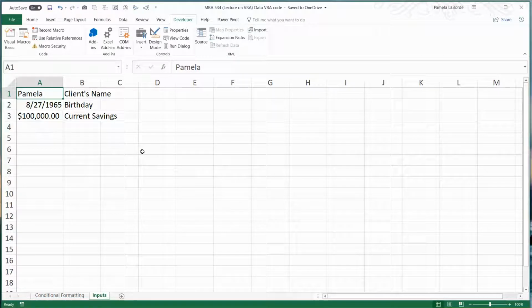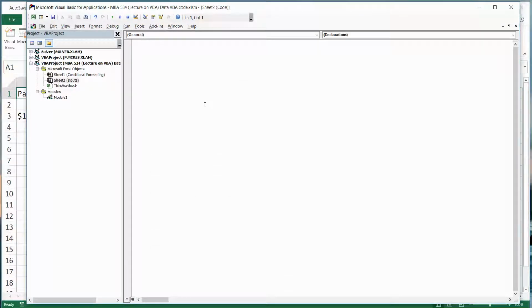So I'm going to right click on the inputs and go to view code. And this is going to be a sub that I'm going to call, let's see, Worksheet Activate.